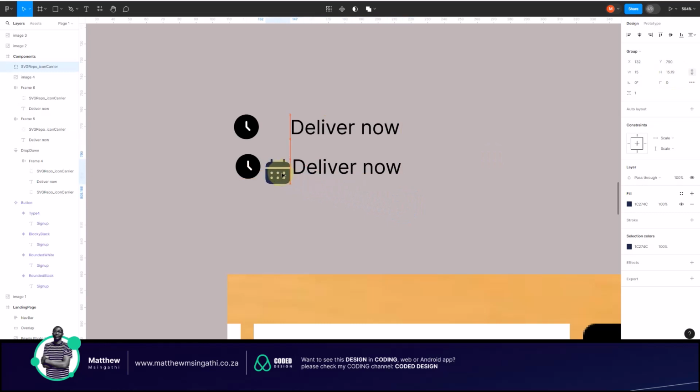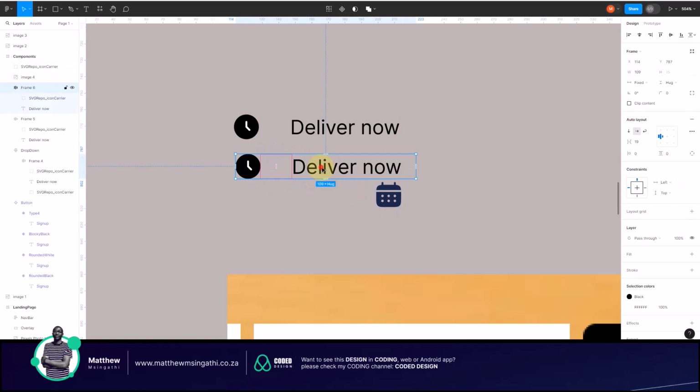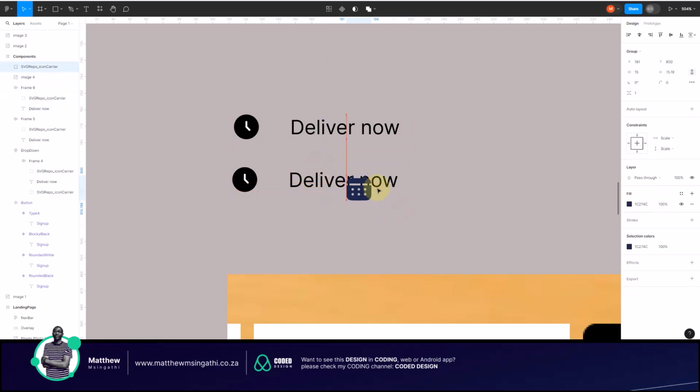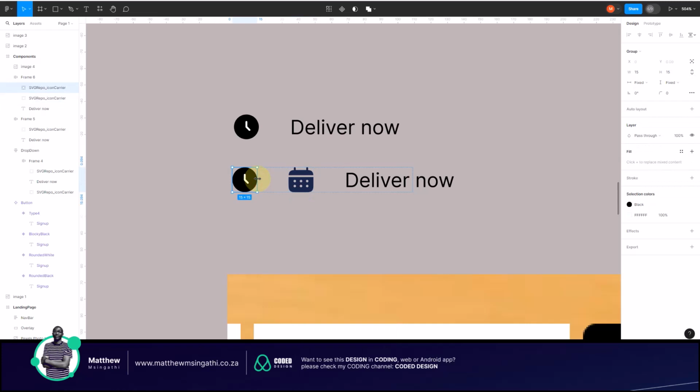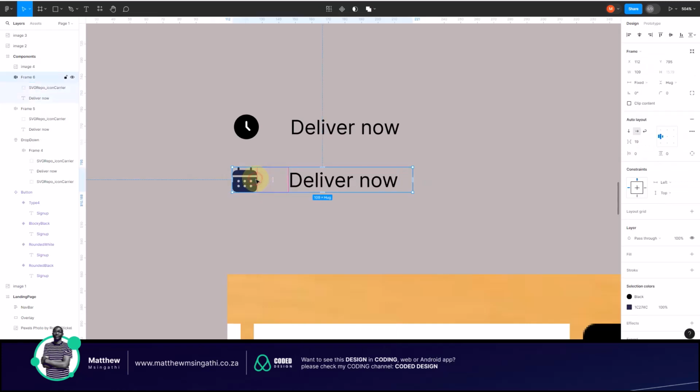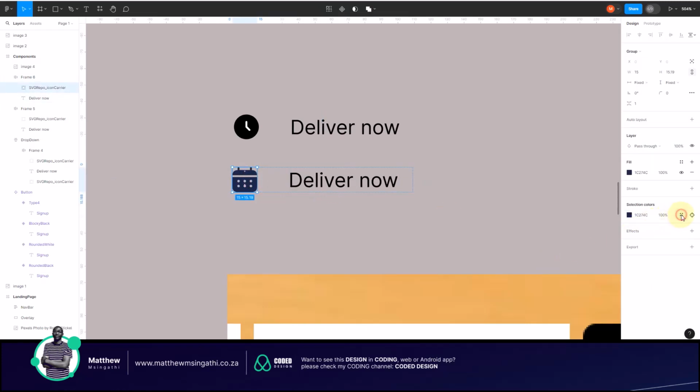Then we can take this and drop it here, but it looks like the layout is not helping us now. It's not responding. I don't have a problem with that. I'm going to hold it and push it here. As you can see, it doesn't snap as it used to. I'm going to press Control on Windows. As you can see, guys, now it's showing me those options. Then I can drop it. Let me delete this one, and then let's change this to our black color. I'm happy with this.